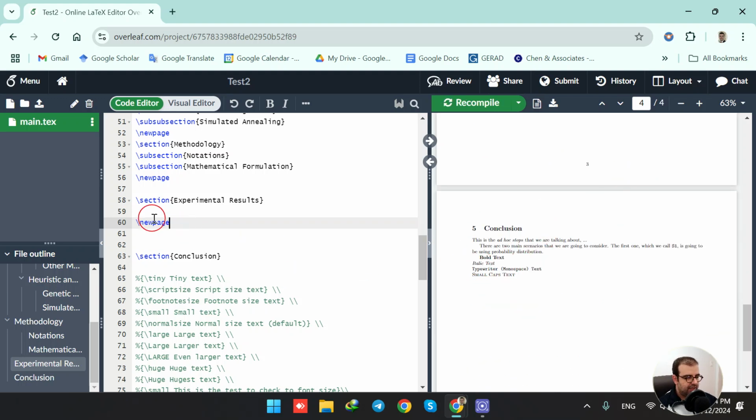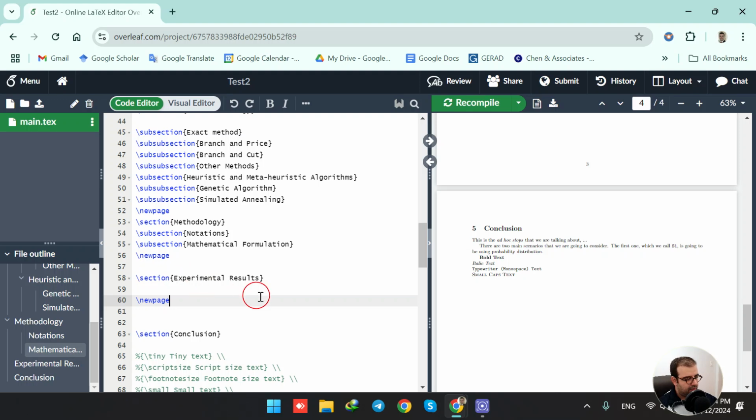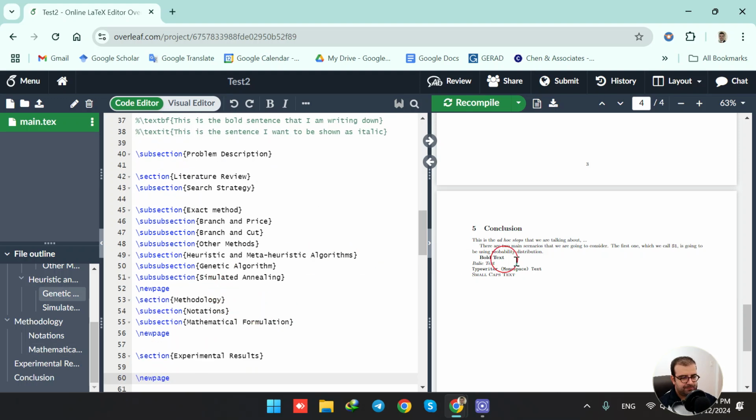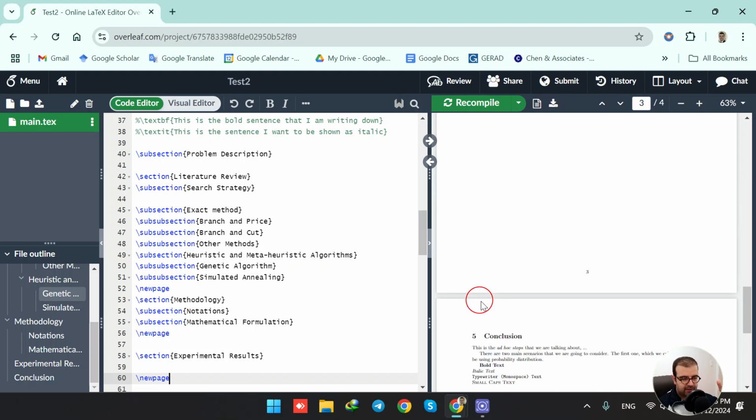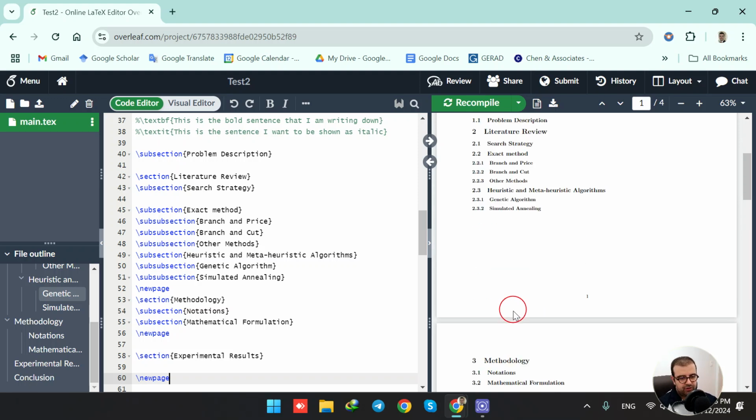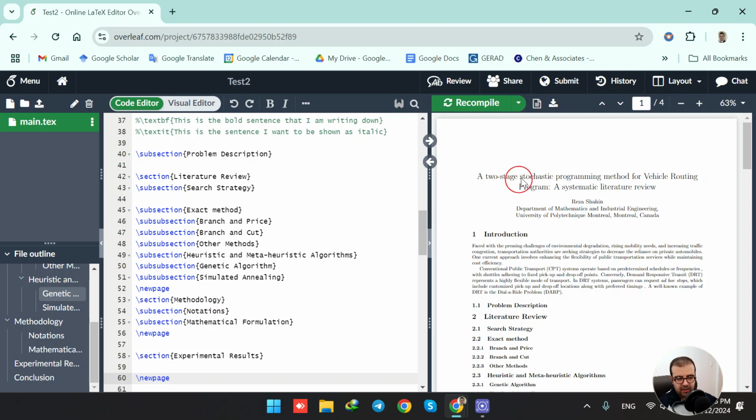Okay, so using the newpage code, we are able to simply force LaTeX to move to the next page. And this is very useful usually when you're going to have your title and the name and affiliations of the authors. Usually some journals and conferences need you to have a title page.